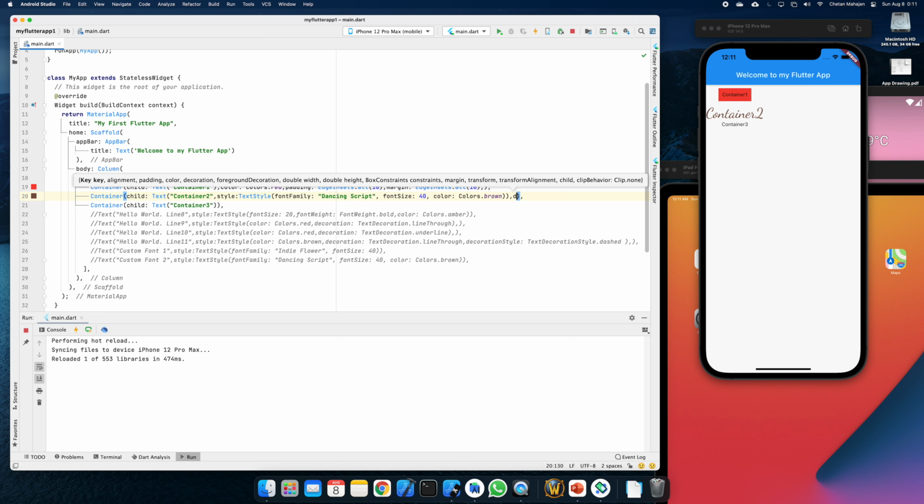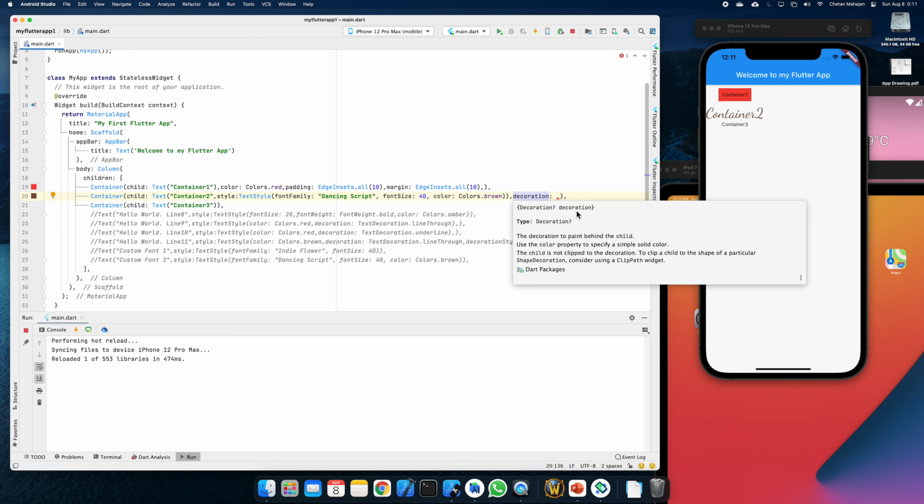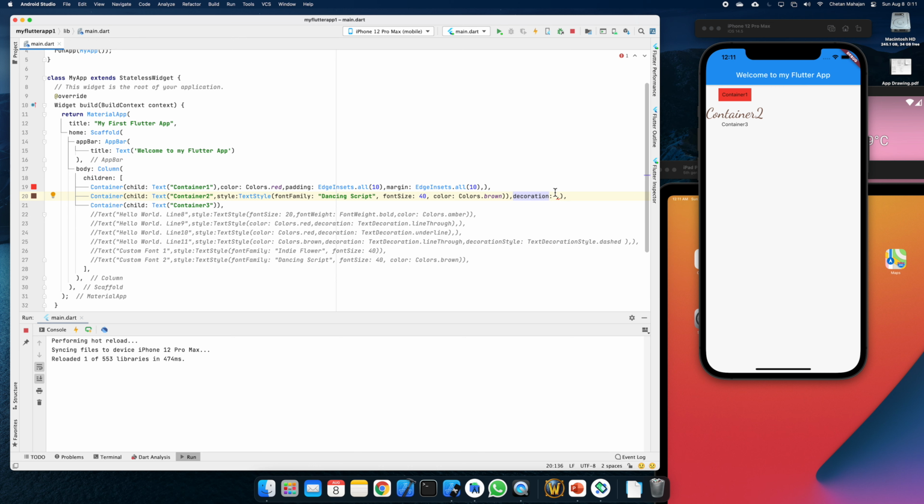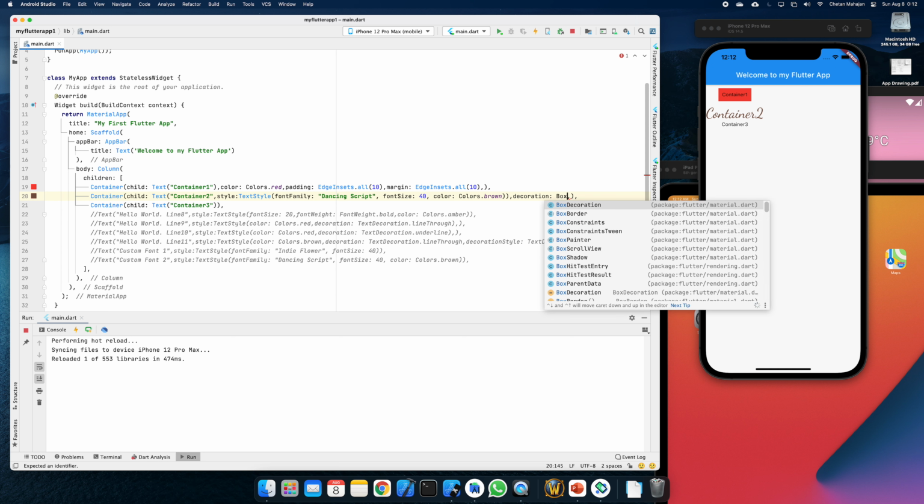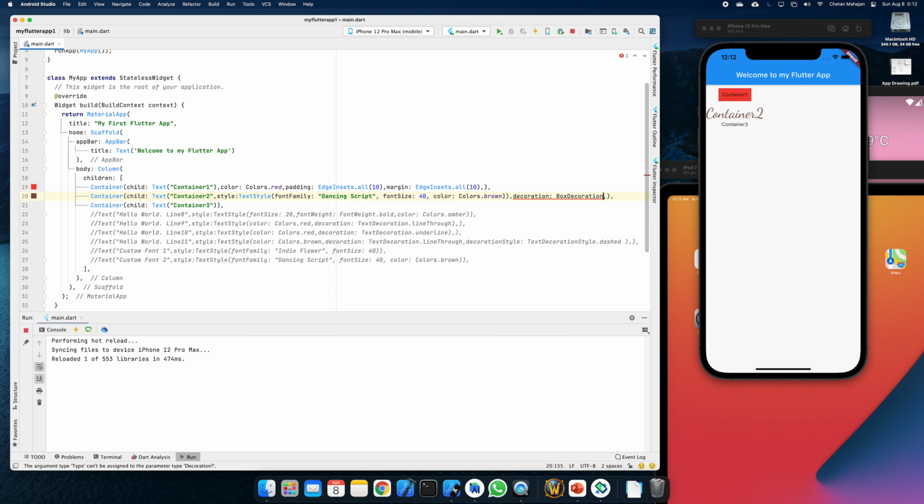To give a box decoration, we give it a decoration. If you point your mouse over here, you need to define a decoration, and that decoration will be of type box decoration. It's an empty box decoration, and that box decoration can have a shape.